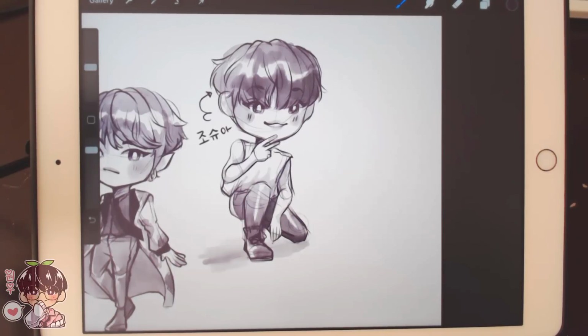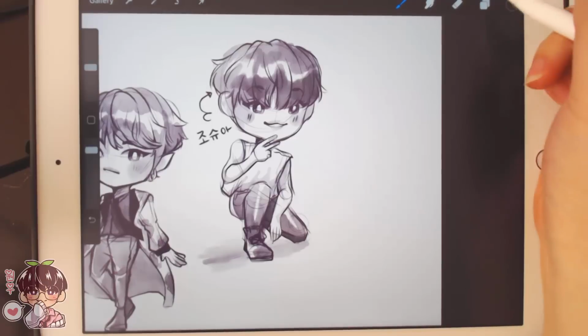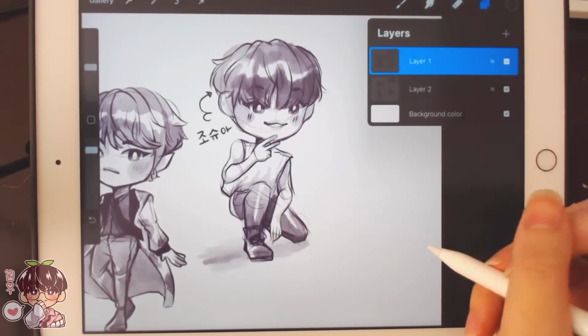See, now the question is do I want to do the photos or his look in the music video, or do I do this cute one that they did for their teaser photos? The teaser photos I think look super cute. I think I'm gonna do the teaser photo ones. His outfit's super cute.